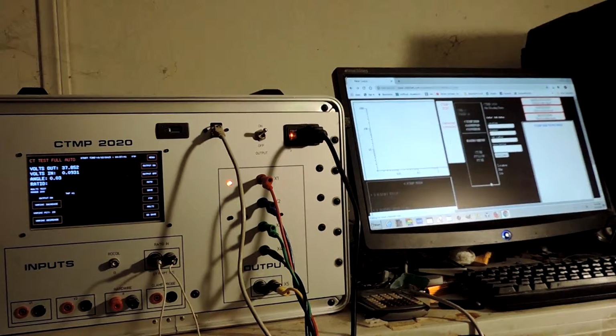So all I need personnel to do on the site is hook it up to the CT. I don't need them to operate the test set with this feature. And mostly it's intended for training, or if you wanted to have the data immediately available in the office, maximum data integrity, you would have that going for you with this.